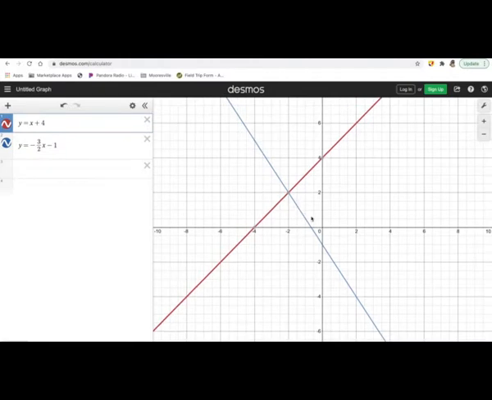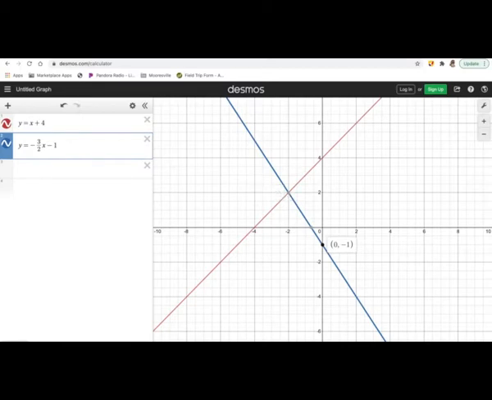If you look at this blue line, notice it crosses the y-axis at a corner point, 0, negative 1. But we can't graph this point because it's a decimal. Well, you don't have to graph your points on the x or y intercept. You can use any point to graph it as long as it's a corner point. So what I'm going to do is I'm going to use this point, 0, negative 1, as one of my points, and then I'm going to use this point right here as my second one, negative 2, 2.